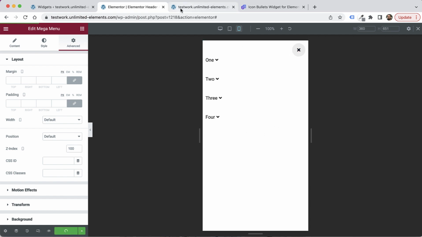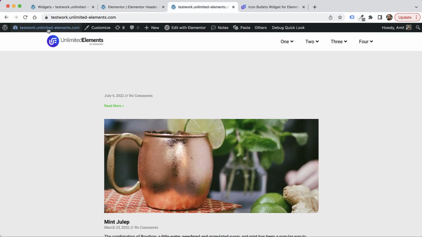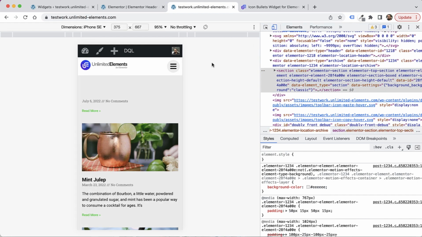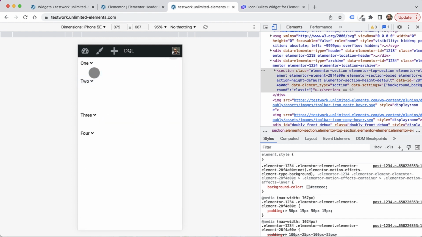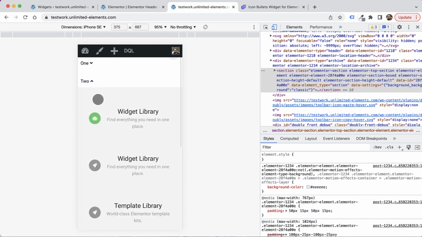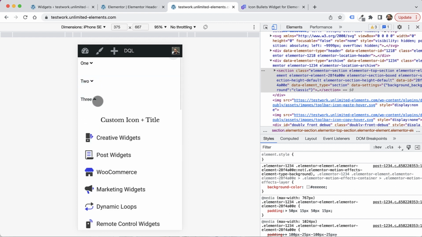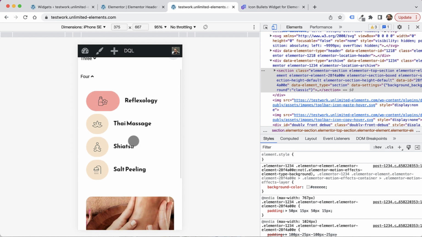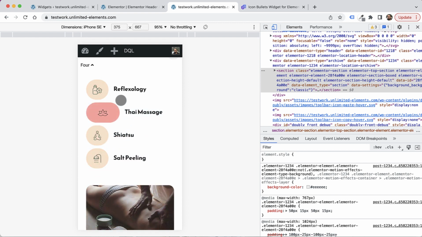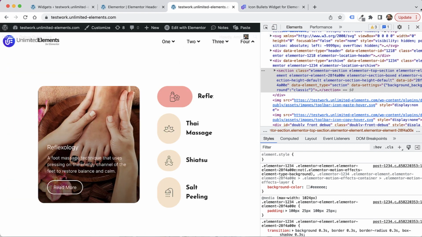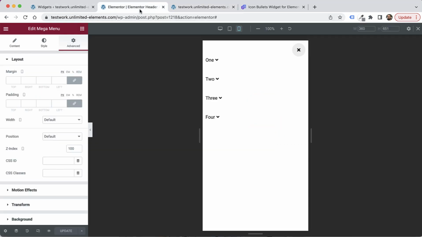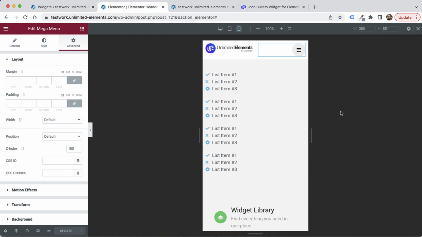If you want to see how the dropdowns work, I'm going to view this in the front end view. So I saved my page. Let's inspect, mobile view, and now we can see how these items are opening up. And of course, you can adjust the sections using Elementor responsive settings to make this suitable for your needs. But you know, it's Elementor. Everything is pretty out of the box when you're talking about responsive mode. Of course, you're going to need to adjust padding, font sizes, and stuff like that. But it's pretty simple and out of the box. You can see I almost didn't do anything, and it's working amazingly.